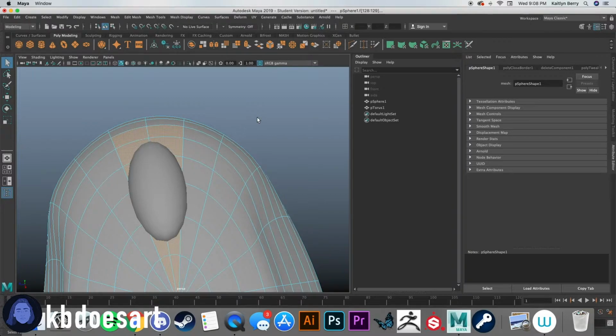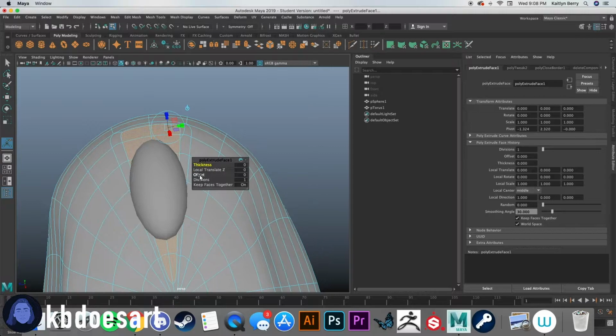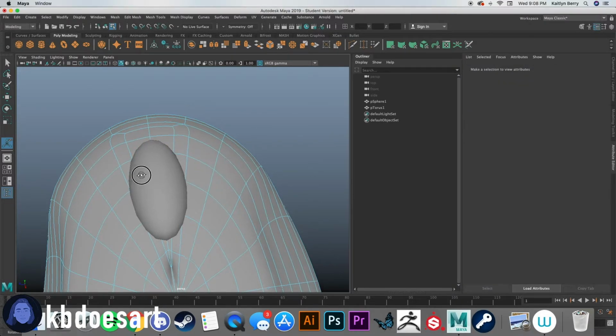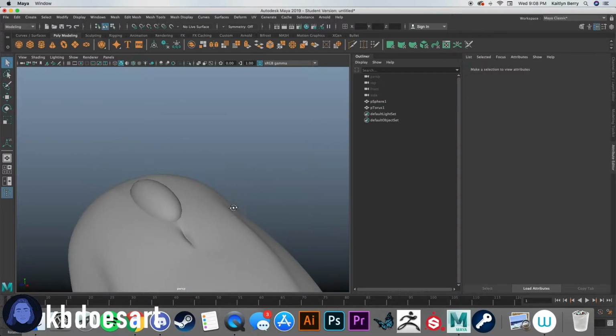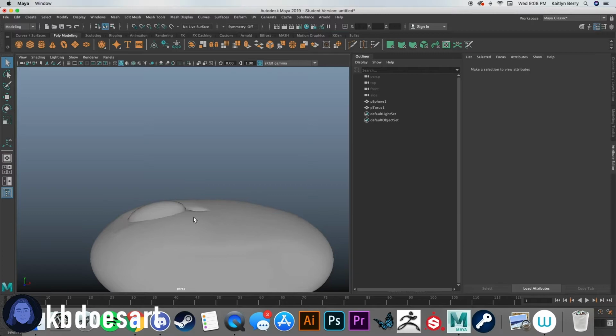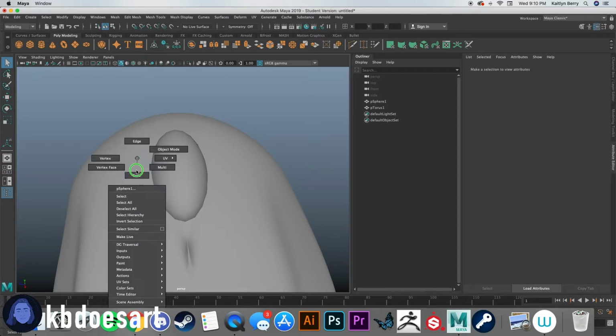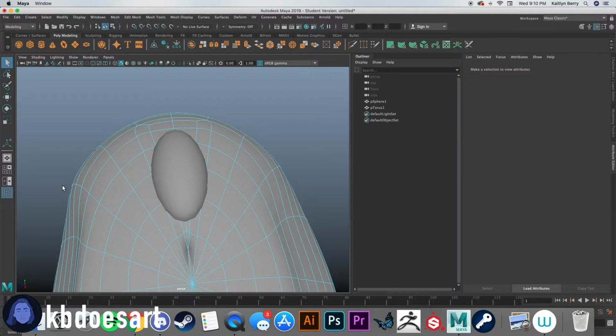There we go. Let's offset that to like 0.1. That way we get even more of a little divot, and then you've got that little point right there as well. All right, so next thing I want to do is try and get a clear line going around this torus. To do that, I'm just going to create a torus.